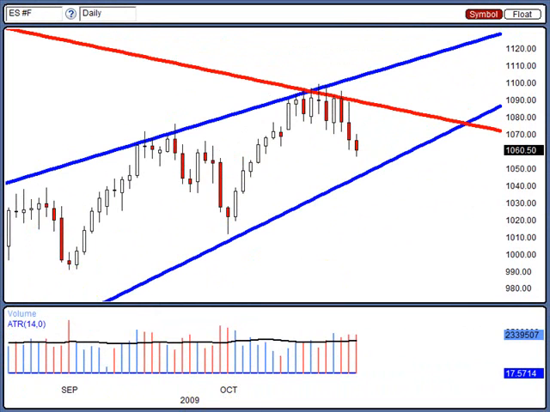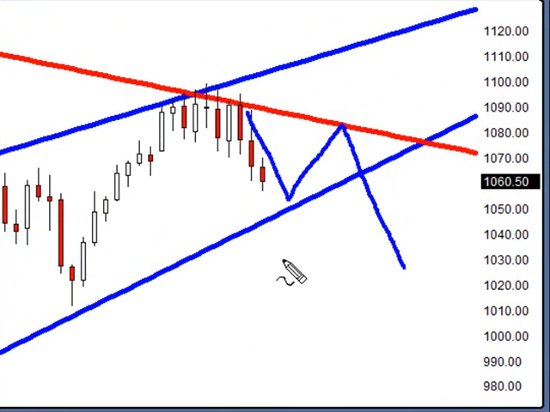So what we're watching out for is a shift to lower highs and lower lows, a failure of a support pivot, which could be indicating that the market is potentially starting to roll over.